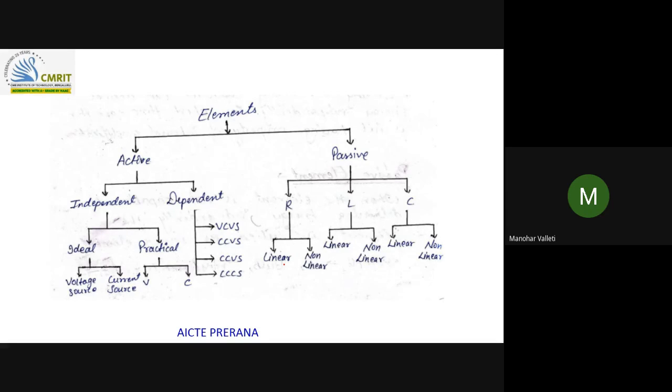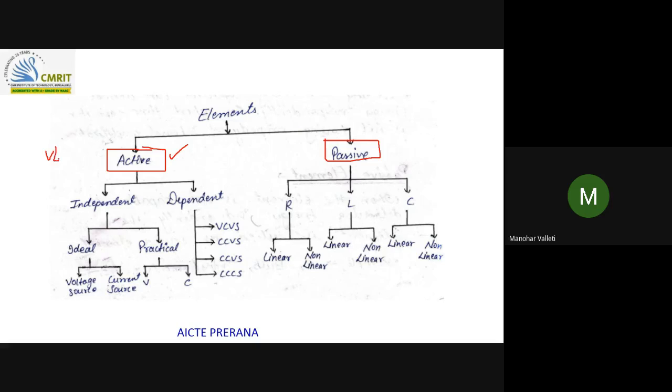Whether it is network analysis or analog electronics, basically the elements were classified as two, right? One is active elements and one is passive elements. So on what basis will we say that an element is active or passive? On what basis will we say that a particular element is active? If that element is able to deliver energy for an infinite amount of time, then that particular element we can call an active element.